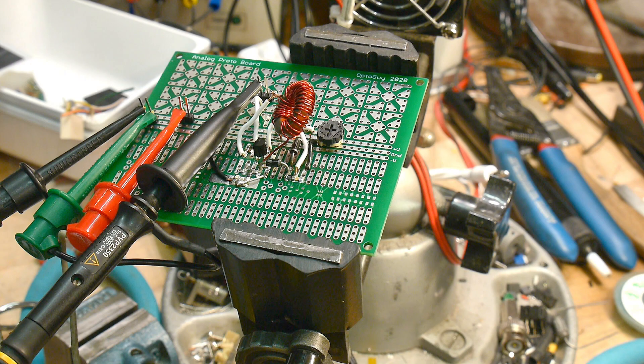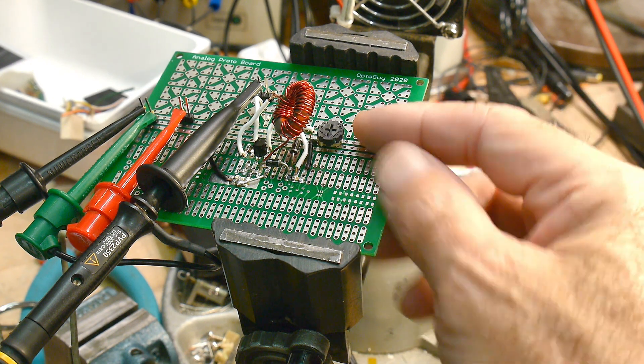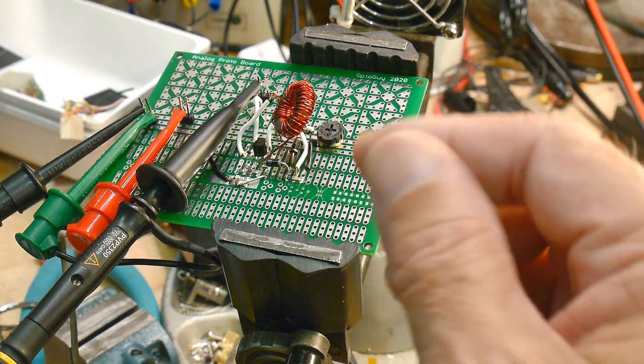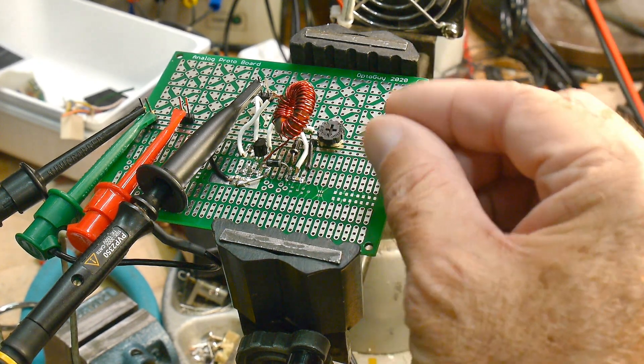Alright, so let's try it out before it breaks again. I think I have it working now. So this is the little potentiometer that I'm going to turn, and that adjusts the voltage. Now, it really needs to be a finer adjustment. This is a bit touchy.